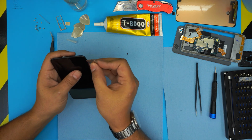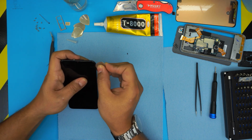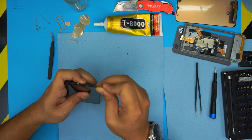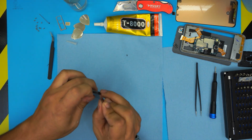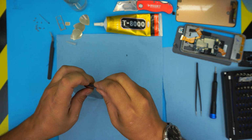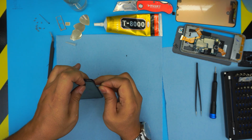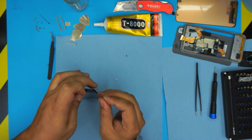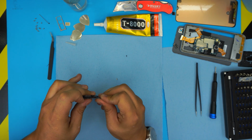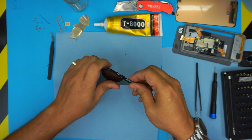Grab the opening tool and stick it between the glass and the bottom cover. Your glass might break, so don't worry about it. You need to get the screen off the bottom cover. Stick it really deep. Make sure you use some glasses, so you don't get it right on your face.